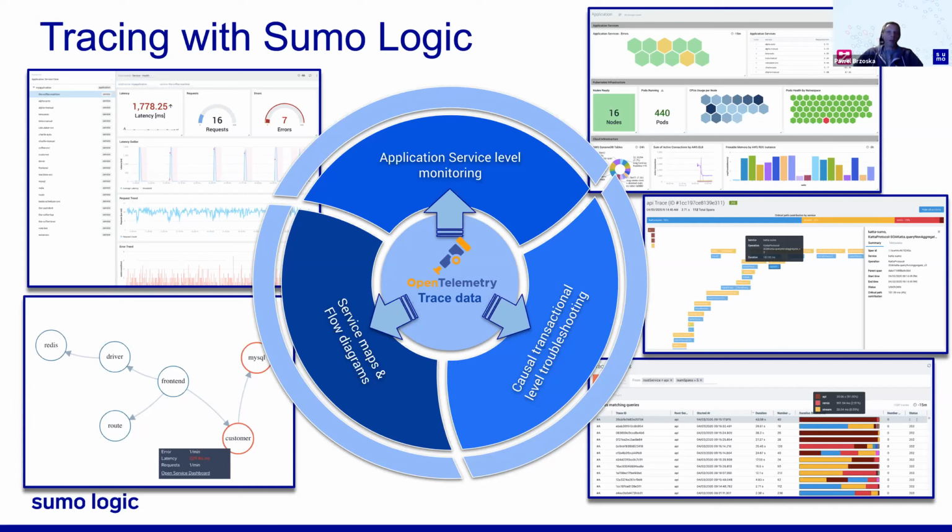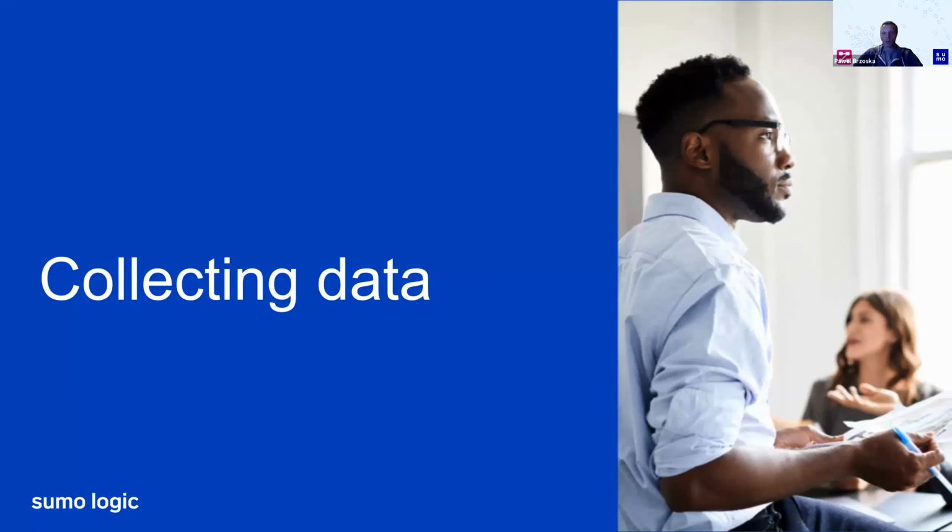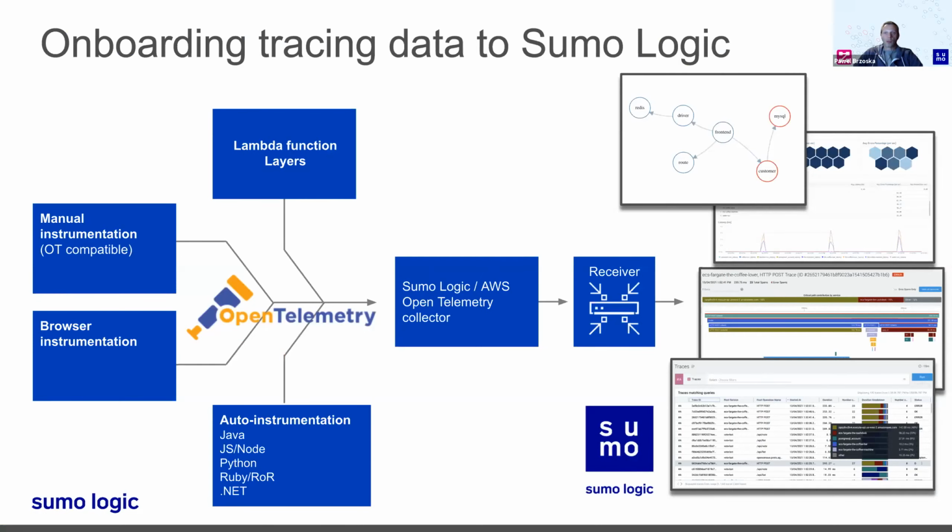So how do we collect the data? Obviously, the AWS OpenTelemetry collector and OpenTelemetry distribution are helping here a lot, compared to how it was even six months ago. Sumo Logic has actually adopted the OpenTelemetry collector quite early. So we have our own distribution, and we're actually quite agnostic whether you are going to use our distribution. It has some goodies, especially in Kubernetes environments, but I'll mention that in a second.